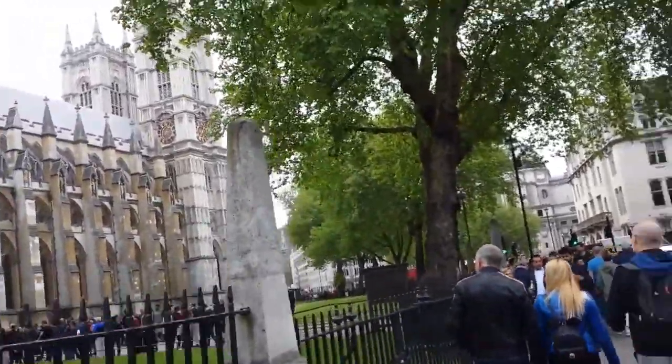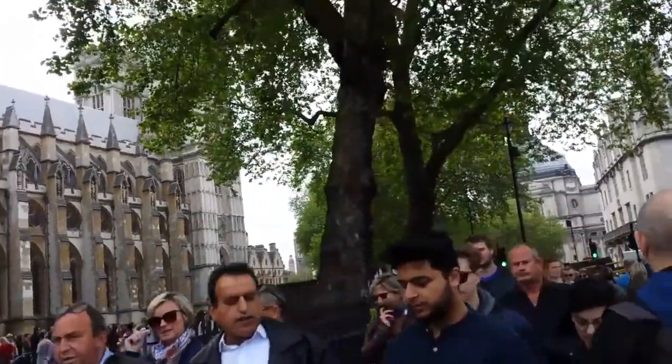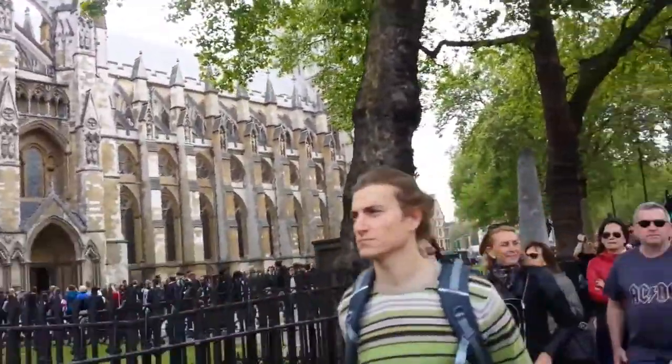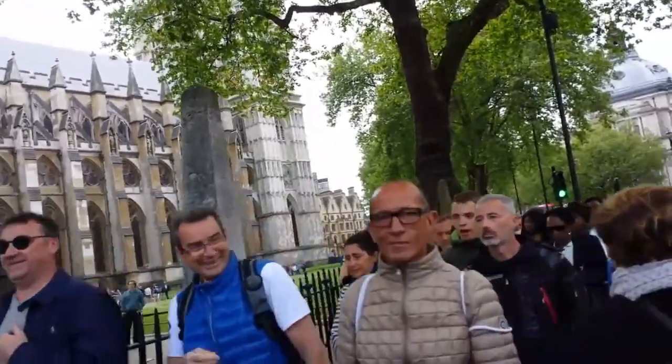This is the tourist part. My advice is if you really want to go in there, and it costs to go in there, turn up very, very early. And you can guarantee you can go in, no one's in your way of taking films in that. Come sharply early in the morning.